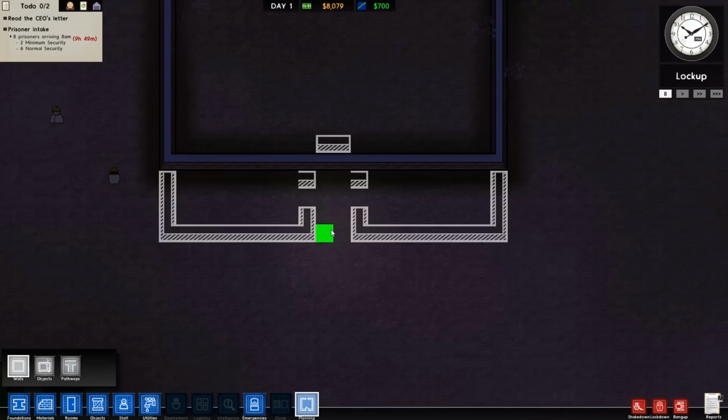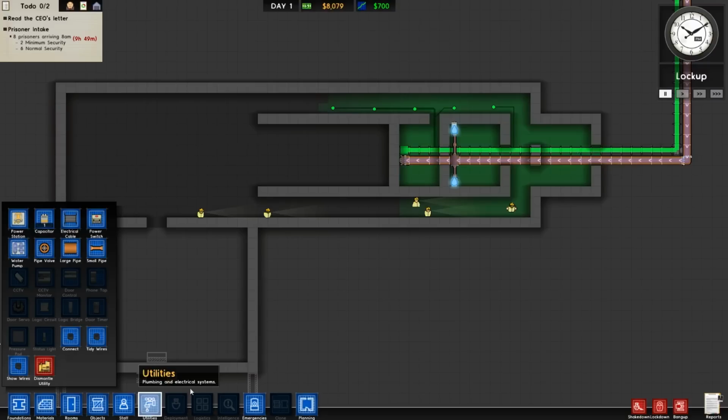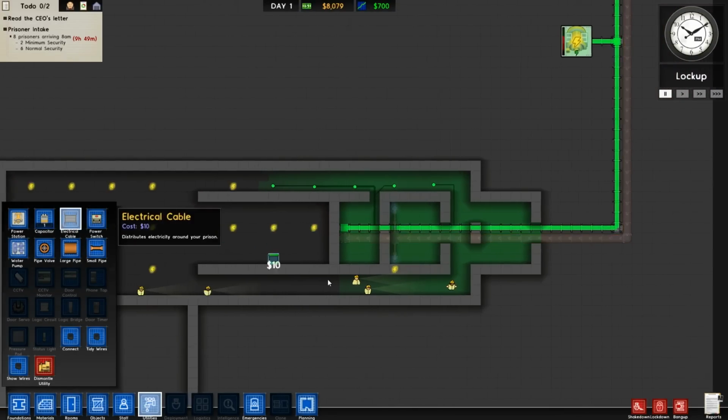Somewhere also, we've got to think about metal detectors. So that is also going to be a priority. So, utilities, what we can do is start running some of this electrical line.